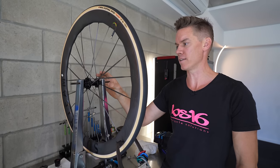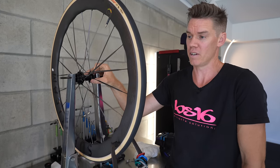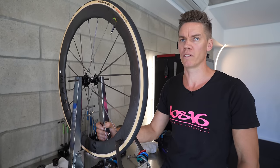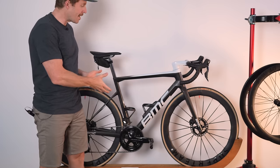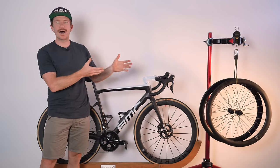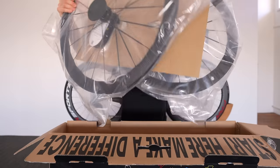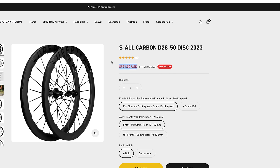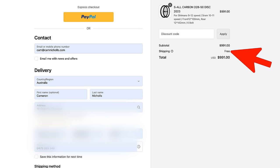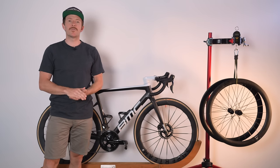If these perform well in the same way that they look as though they will, because you're testing them, and you know the difference if they're half the price, why would you not get these? That is the question we're going to be answering today, ladies and gentlemen. For half the price of your typical carbon race wheel, do these Super Team ESOL 50mm disc UCI-approved carbon wheels, valued at $991 USD including postage for me in Australia, stack up?